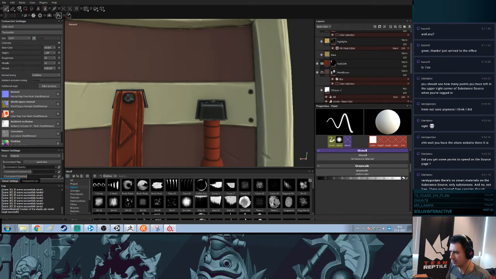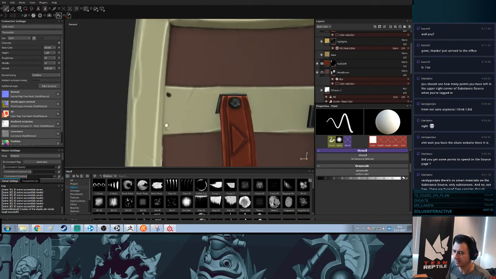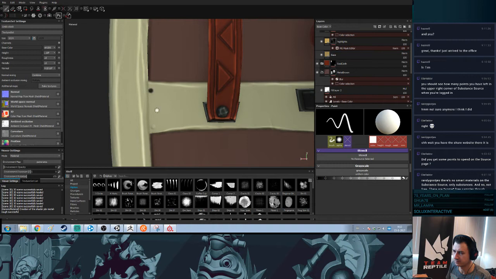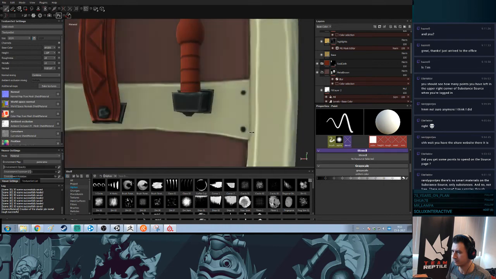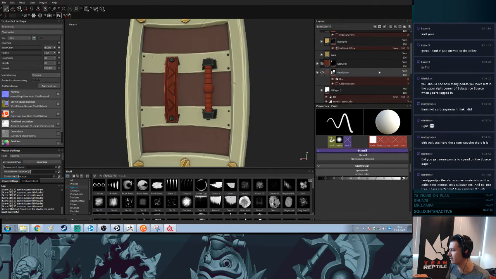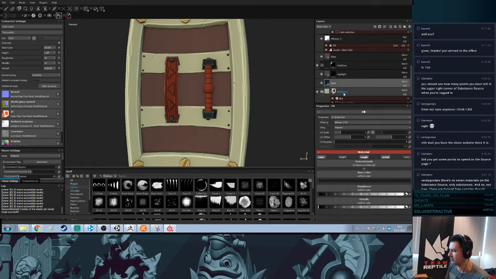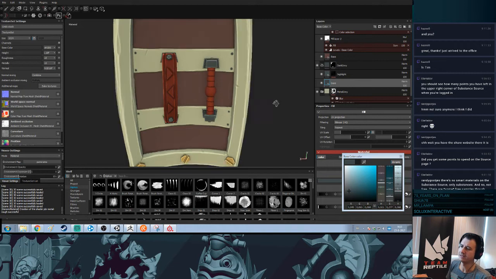What I'm also going to do is make the dark gray a little less dark, because it's almost black. Okay, there is a highlight, but the base needs to be a little lighter, like this.